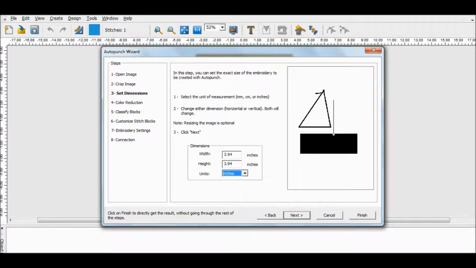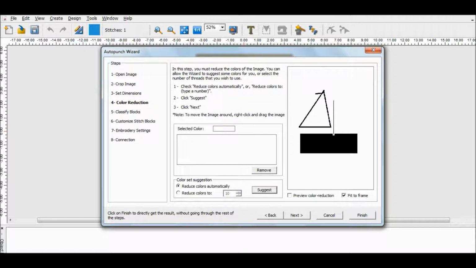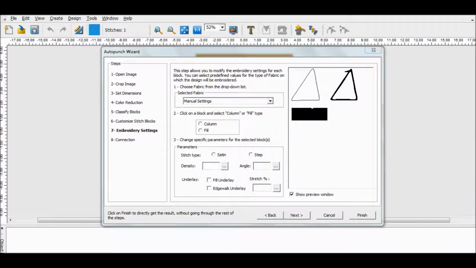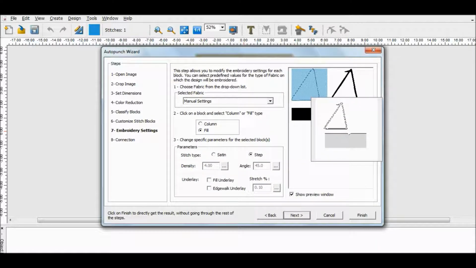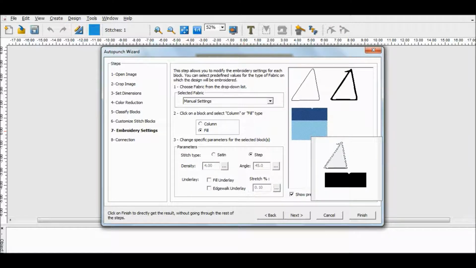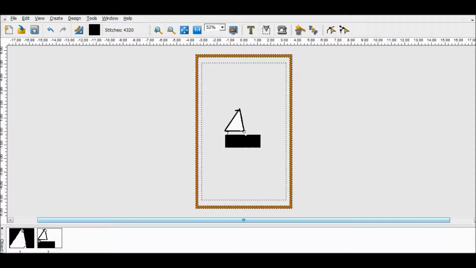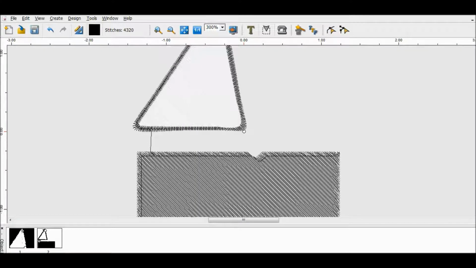Let's see. It's going to be under 4 inches. All right. And I'll just click through this, see what we come up with. I want it all to be fill, of course. And this outline is going to come up as a column. Okay, and finish. And let's see what we've got here. All right, so let's make it a little bigger. And the first thing I'm going to do, see, I've got a place where that little line was, but it didn't show up. That's okay, I can still work with what I've got.